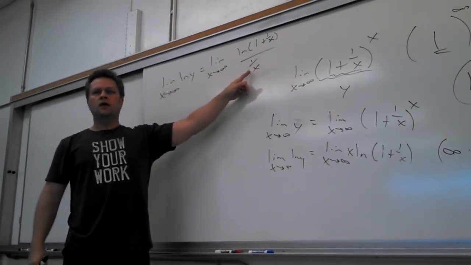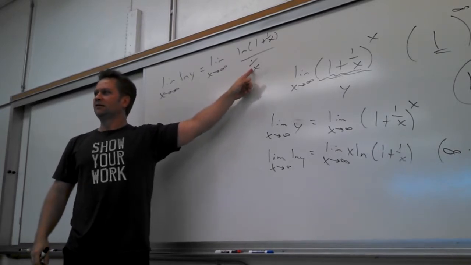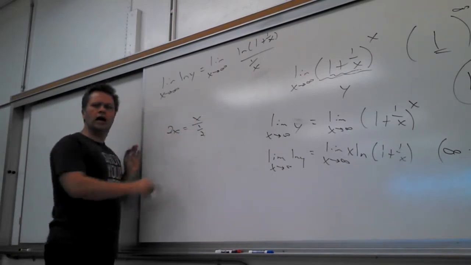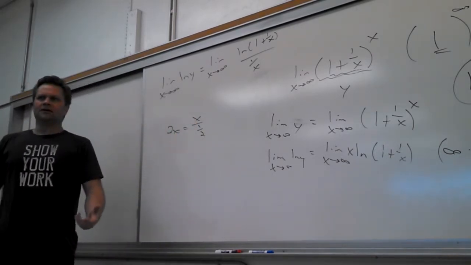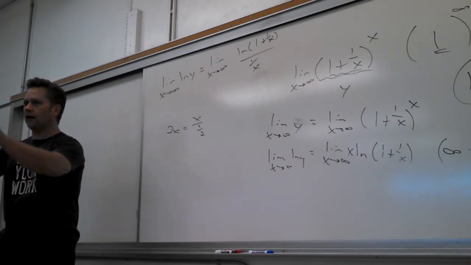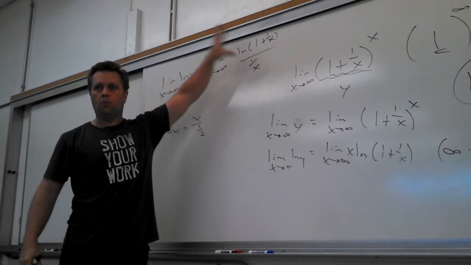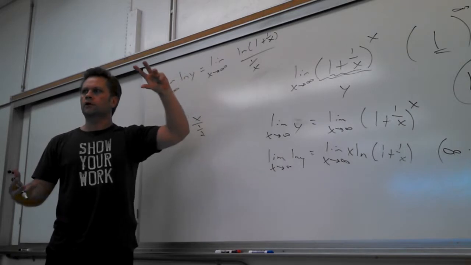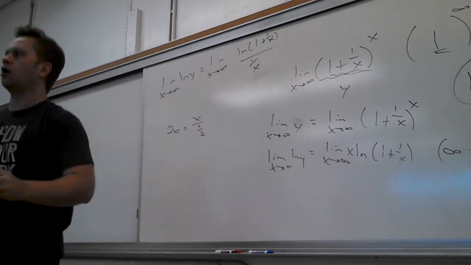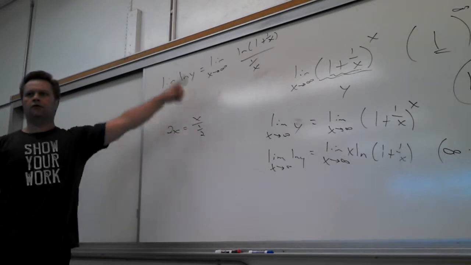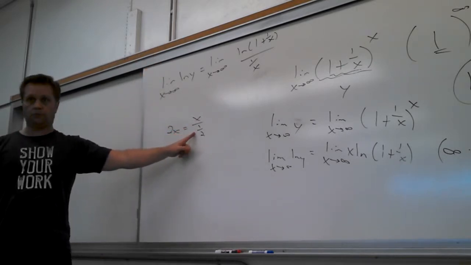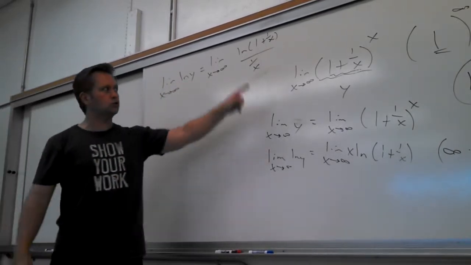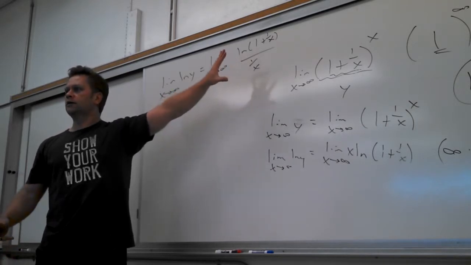Why do we normally not do this? Because normally this is stupid. Right? This is like, what the heck? So I got 2x and somebody goes, I like to write that like that. Who are you? But I want you to realize, now it is remarkably smart to do that because L'Hopital's can only work when it's a ratio, right? L'Hopital's only works when it's a ratio. I would never have done it before this, but now I see the utility of the fact that that is true.